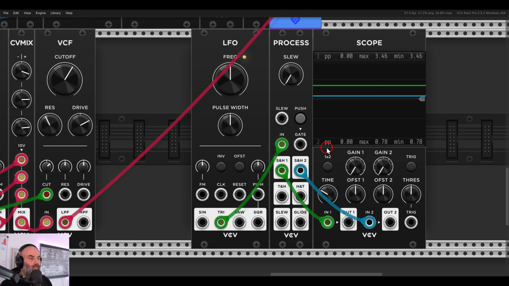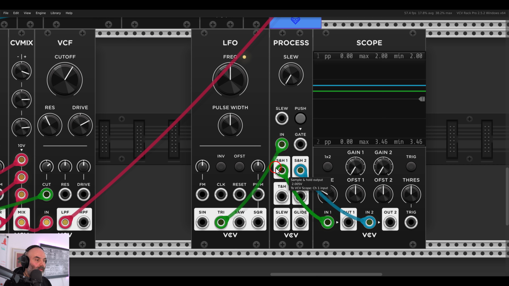Right, so you can see now if I click the button here, the green trace moves to a new place, and the blue trace will go to where the green trace once was. Basically delayed by one trigger. So with one trigger, the sample and hold 1 will receive a new value from the LFO. It will take a snapshot of the LFO, and with the next trigger, it will move this value to the sample and hold 2 while getting here a new value.